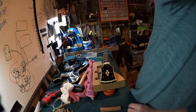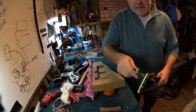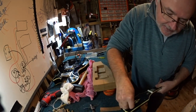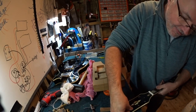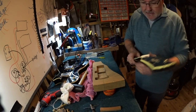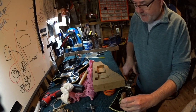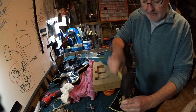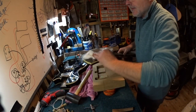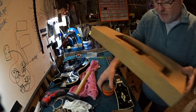Alternative is to cheat a little bit and make it slightly easier than it was. But this has to be gauged carefully. If I had an extra hand, I could put that there and tap it home like that. Don't really have an extra hand. Let's check the next one. So this ain't no good to nobody.